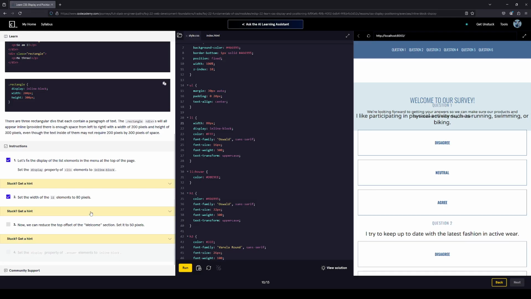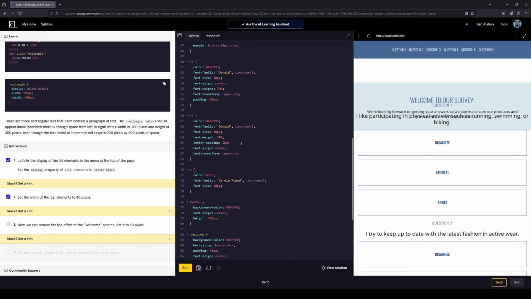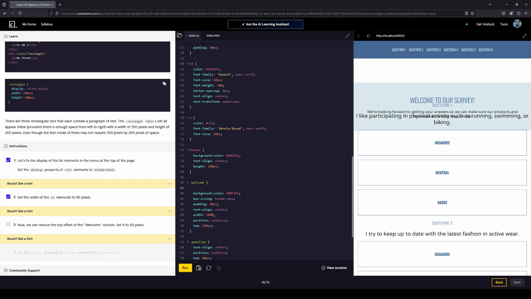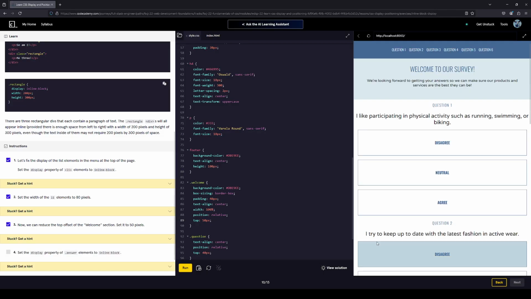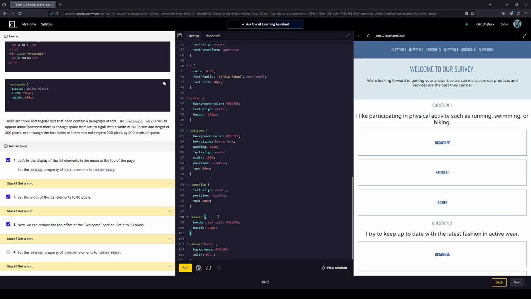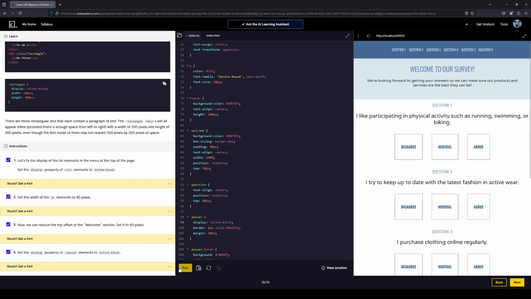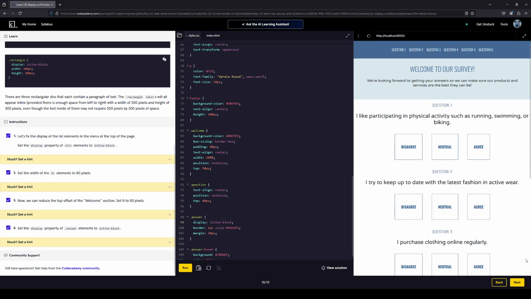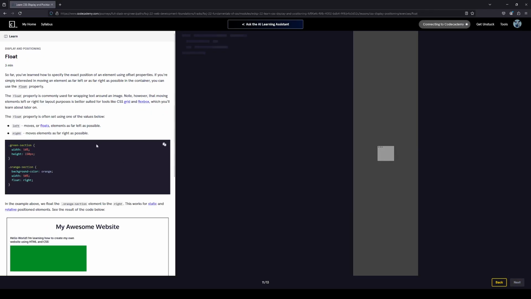Now we can reduce the top offset of the welcome section, set it to 50 pixels. Set the display property of the answer elements to inline block.